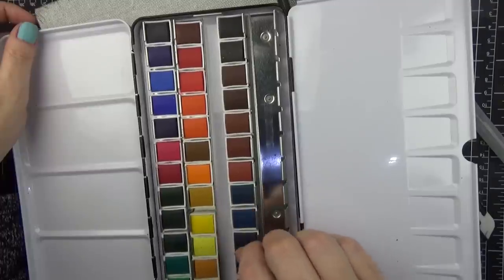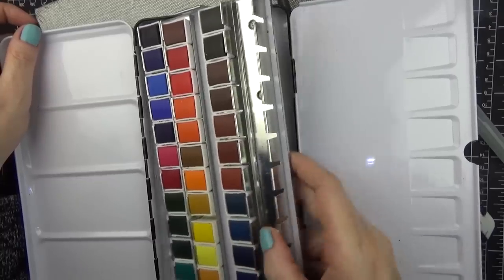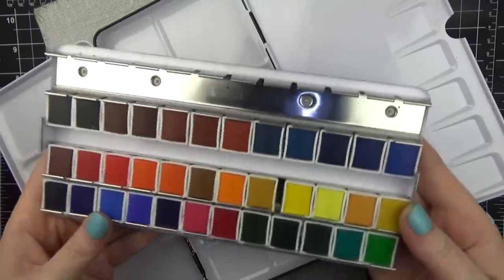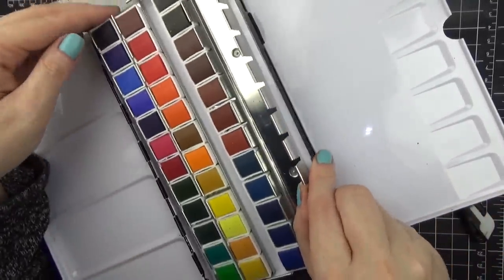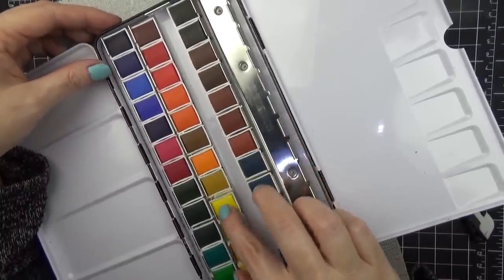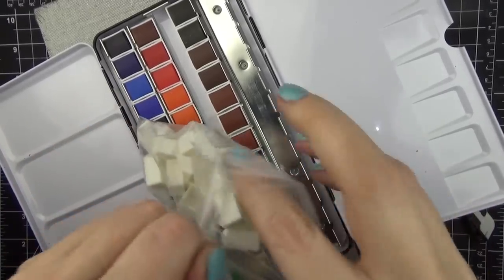Opening up the tin, it's kind of your standard tin of this size. It gives you an extra row if you wanted to add some pans of your own. You can take the pans out and you can see there's extra mixing space. Some people I have heard don't like to have the extra mixing space, like to the right, not the lid side, but the other side. And I've seen that that's actually removable. It's very difficult to put back on.